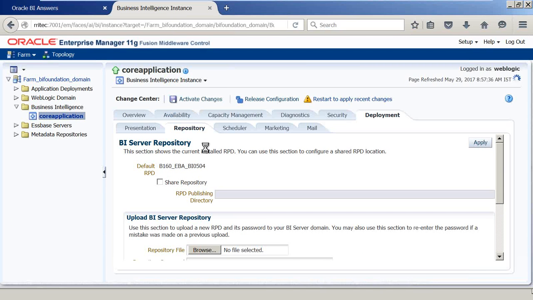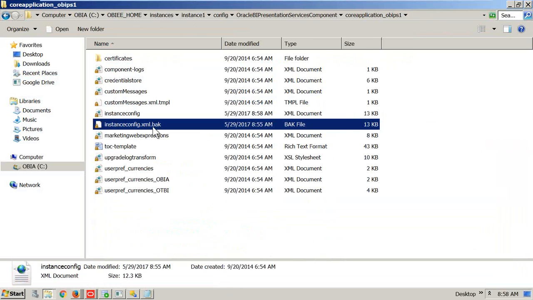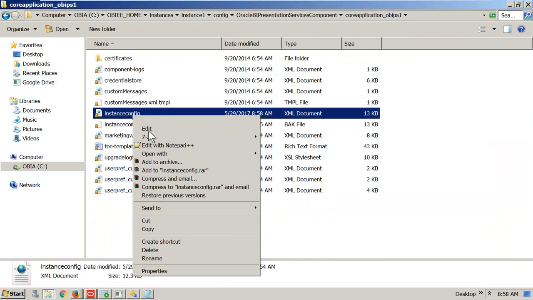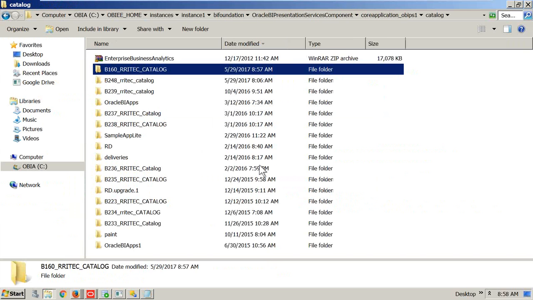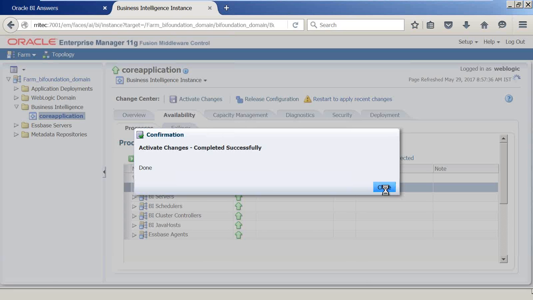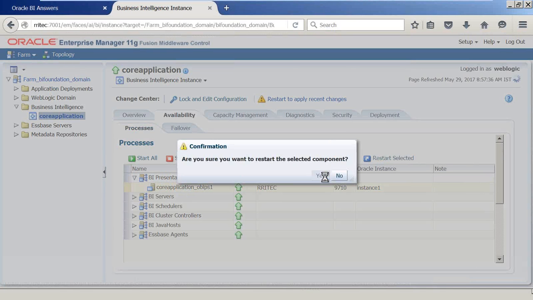Then I am trying to restart my Oracle OBIEE presentation server. Is the instance config.xml file updated or not? If you go and observe the instance config.xml file, let us edit here. What is the drive it is showing now? Z drive. The system will try to search for the Z drive at runtime. If I try to restart the Oracle OBIEE presentation server, it tries to search for the Z drive. As the Z drive is not available, it is going to throw an error. As I made the mistake by hand, I know what mistake I made.